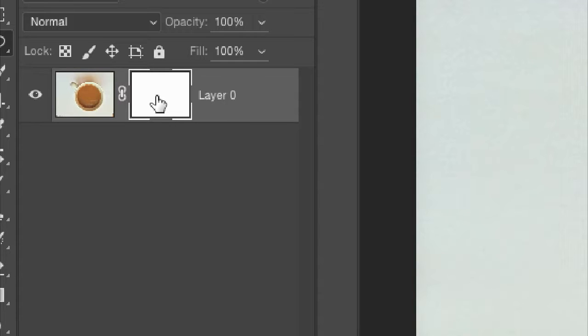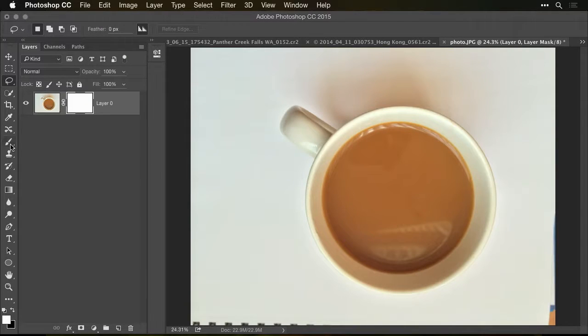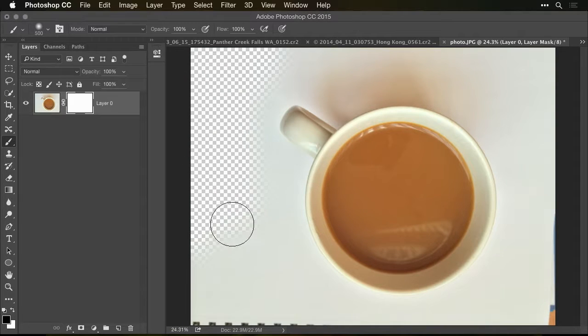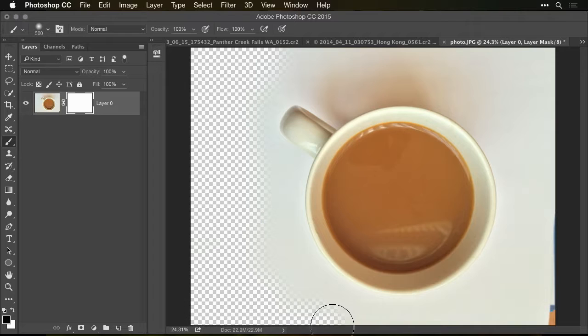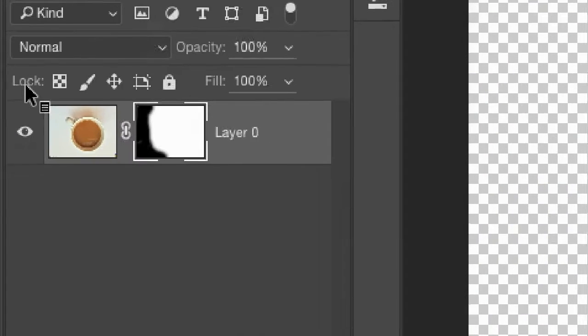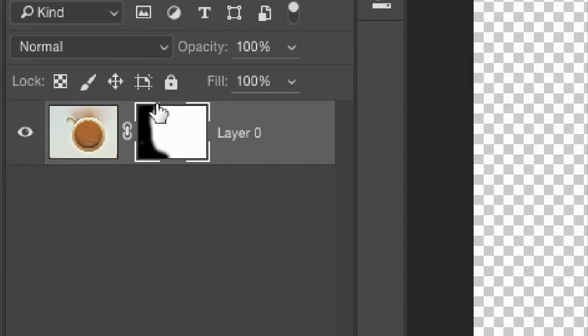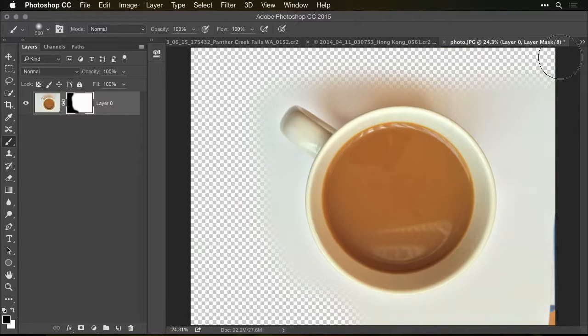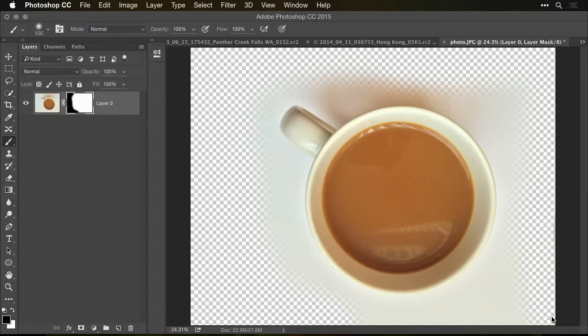Now with that mask active, let's see what we can do. I'll use the paintbrush tool and I'm going to choose black to paint with. I'll come over here to my image and I'll just click and start painting. When I paint with black, you will find that the image becomes hidden. And whenever I release the mouse button, the mask thumbnail over here in my Layers panel will update to show me where that black paint just ended up. In a mask, any area of the mask that is black hides the layer. Any area that is white allows the layer to show up.